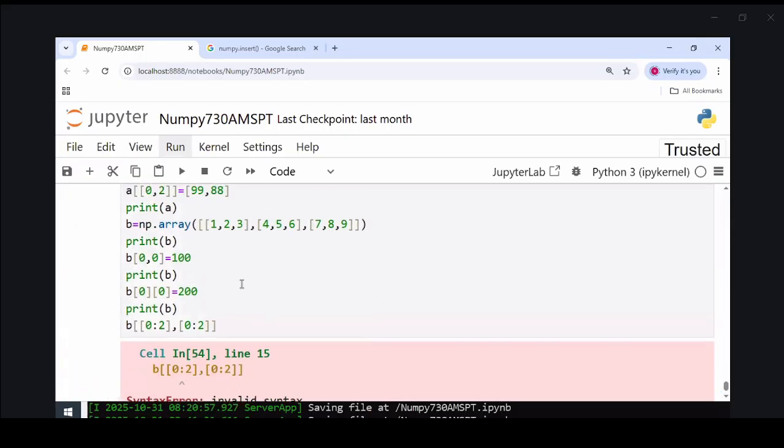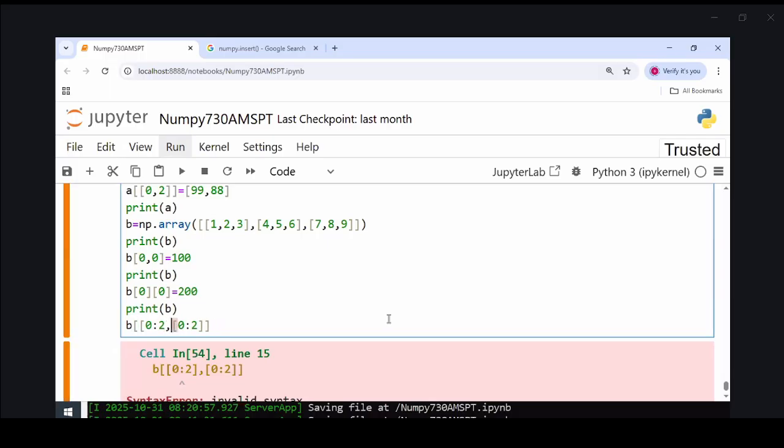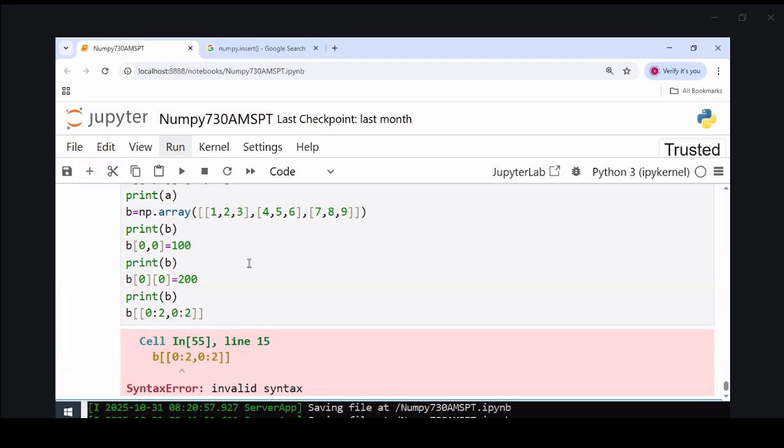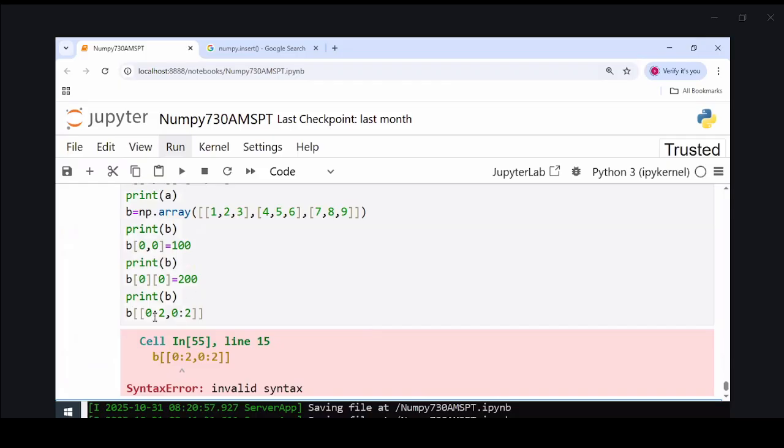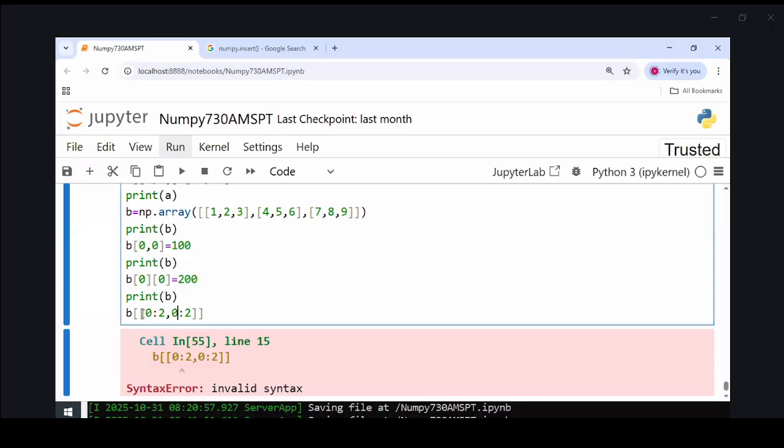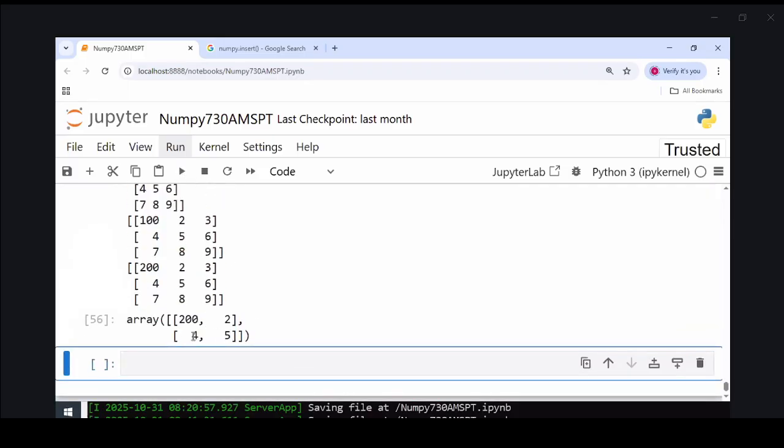Is it B or A? Inside B only. Now B of 0 colon 2 and 0 colon 2. This is the row and this is the column.